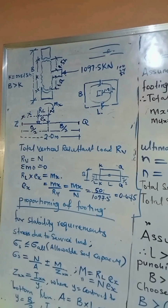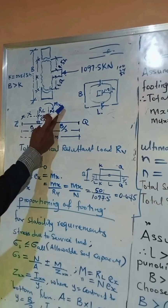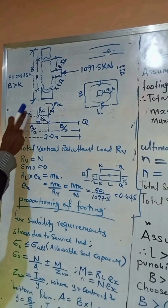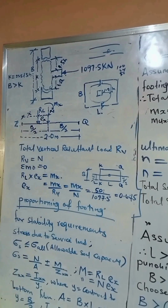We do not know the direction it's going to act, whether it's going to act on this side or on our left-hand side where we have it now. But when you are solving this problem, you can put your resultant load in any direction, either on this side, or you put it on the other side. Whichever you want to put it is okay. The sign convention will correct it if it's in the wrong direction. So in this case, I want to put my RL, which is my resultant load, in this direction, at an eccentricity which I do not know, let me call it Ex from the centroid, where we have the normal load acting.